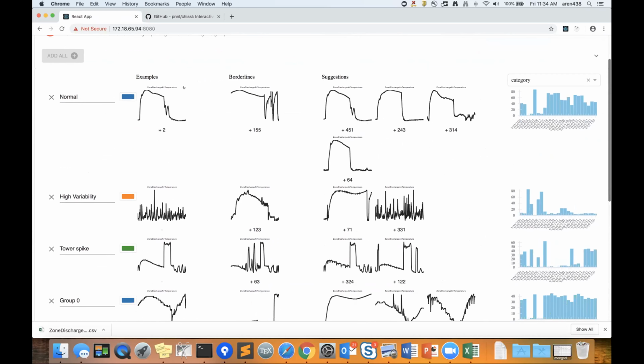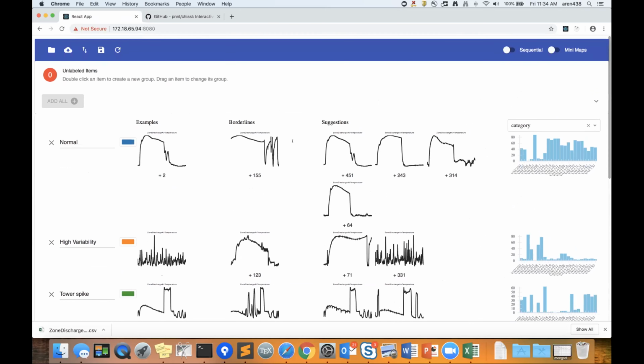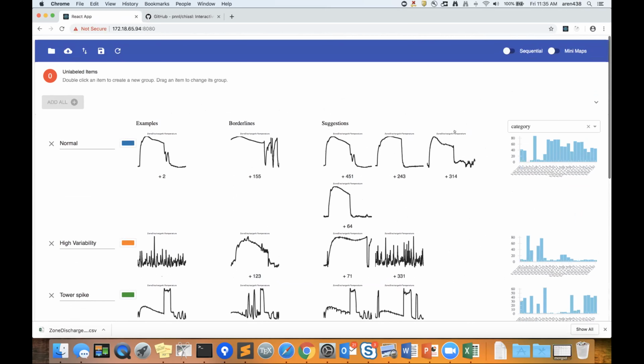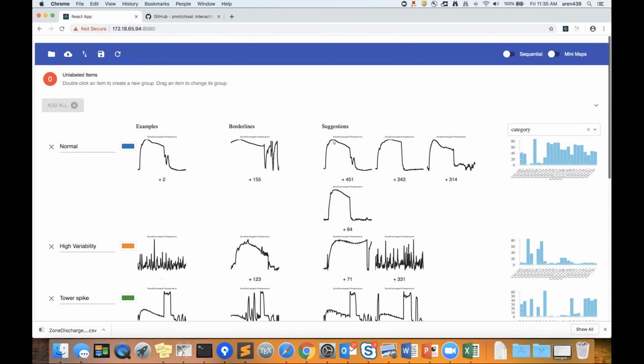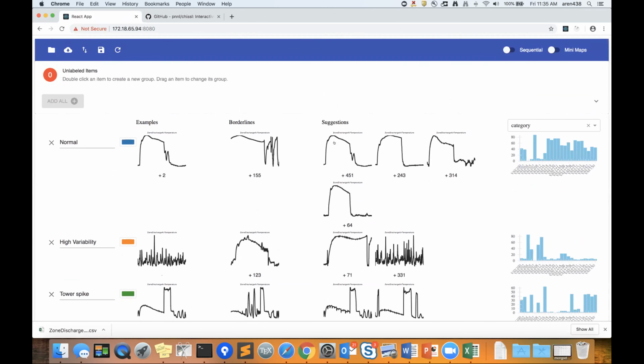Other things that you can do, which I won't demonstrate because it takes a little time to retrain, is to relearn the representation of the time series data based on the groups that you've created, so that it can better figure out what features help separate the groups. And so you can do this iterative process where you create some first cut of your data. Maybe you organize things into groups that are interesting and not interesting, and then you retrain it, and then you can delve a little bit deeper into things that you find are more interesting and repeat this as many times as you want.